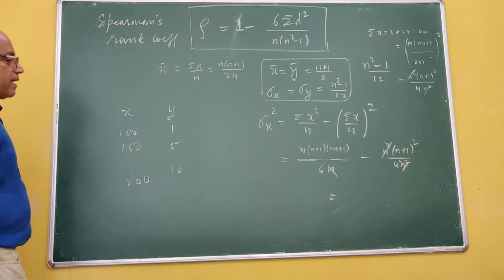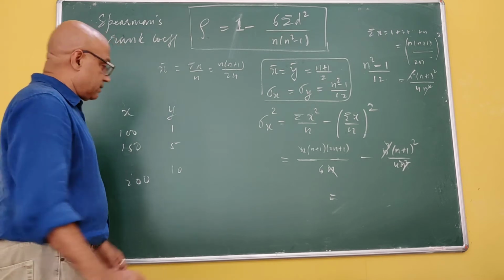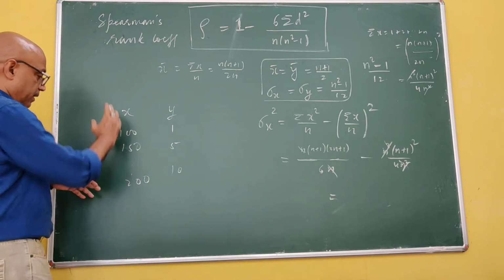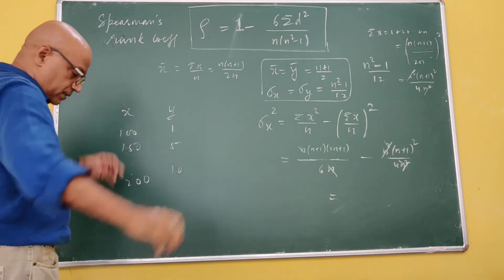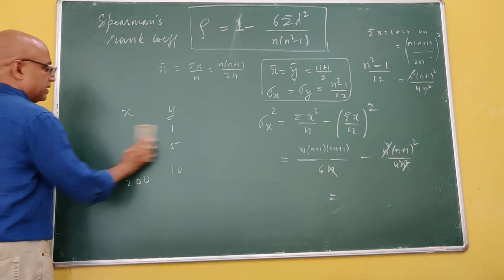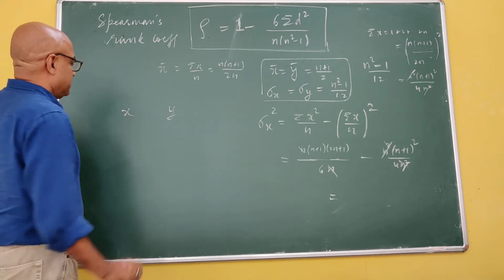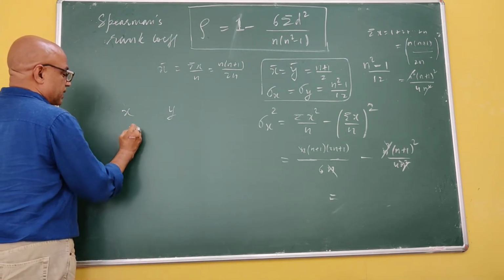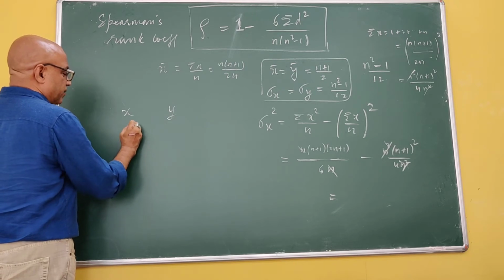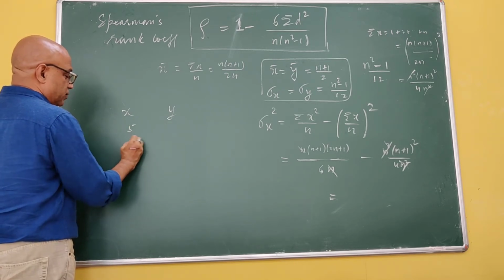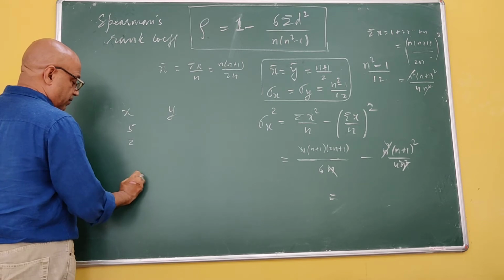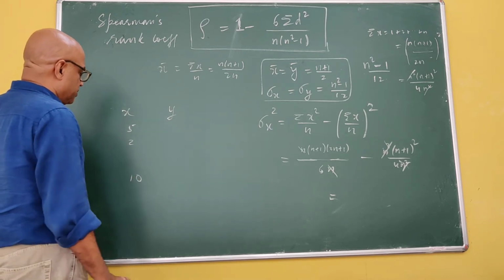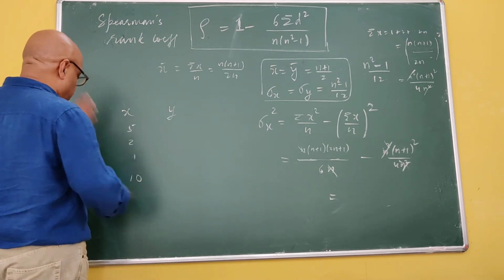But now when you take ranks, if they are not repeated, they will come, may not in a line, may not be in an order, but they will be 1 to n. Say if there are 10 students, somebody may get rank 5 first, somebody may get 2, and if there are 10 students, these ranks will be given. Somewhere there will be a 1 if there are no repetitions.